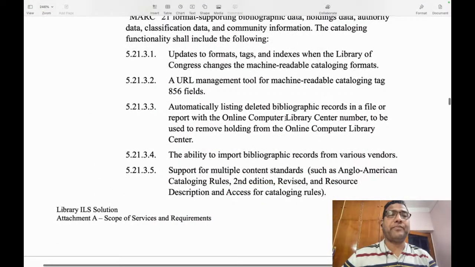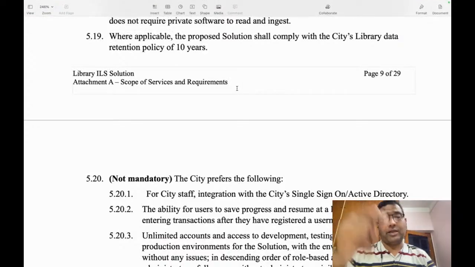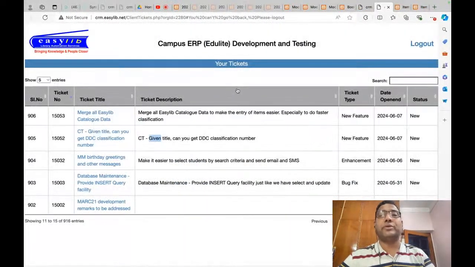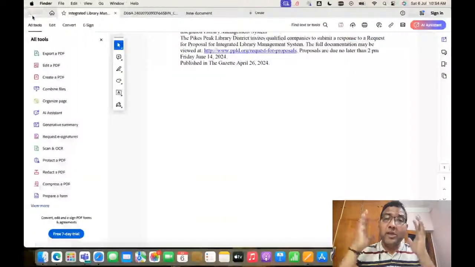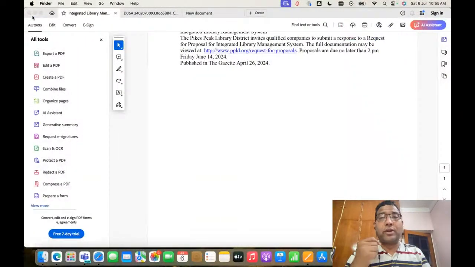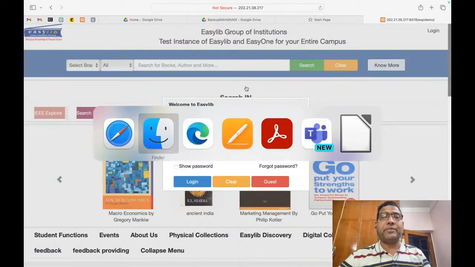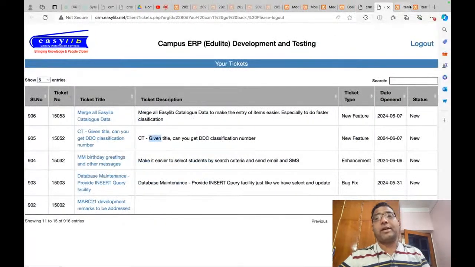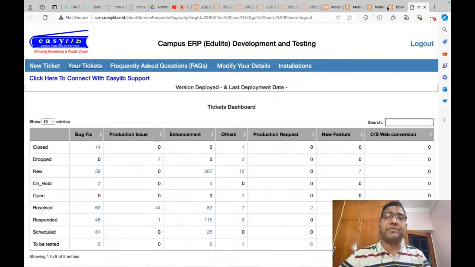Okay, so let me close that. Let me read it later. I'll keep it open. So this is something that we love to do. Easylib gives an opportunity for all our engineers to show their best, come up with new programs which will help you. Okay, so now let me go back here. And where was I here? All right, let me close that part. I'll close this tickets part.